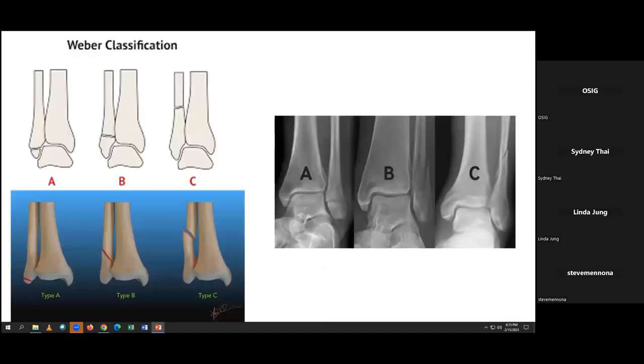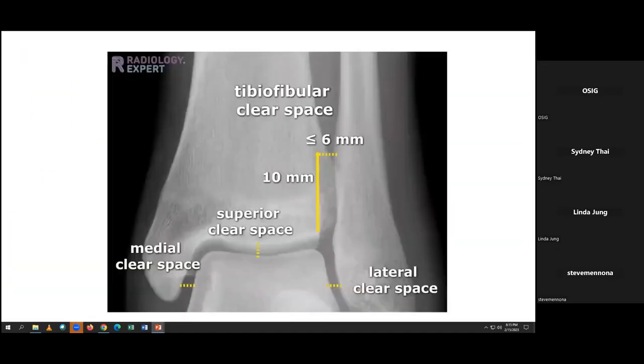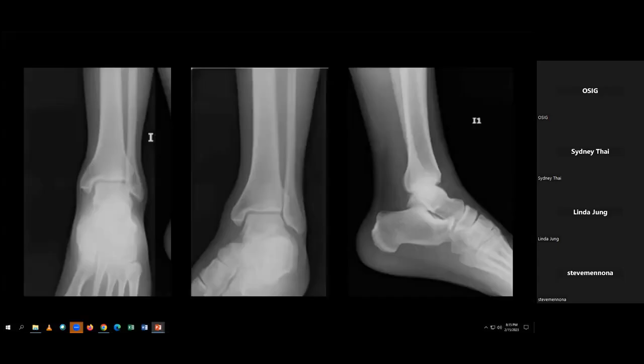So you usually describe it in 3 malleoli: there's the lateral malleolus, which is the fibula essentially, the medial malleolus, which is the tibia, which is projecting there, and then on the lateral you can see the posterior malleolus, just that jutting out area of the bone. So you can just say it's a bimalleolar fracture, which just means that two of them are fractured, which is super common. It's usually the fibula and the medial malleolus, although you can sometimes get variations of that.